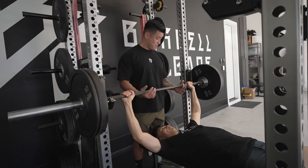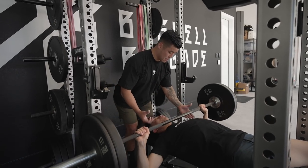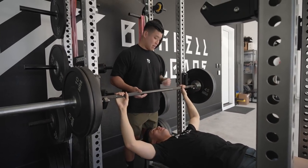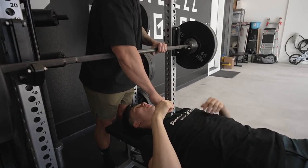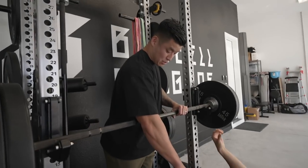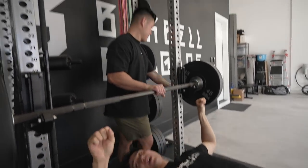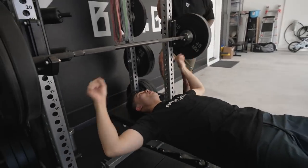One, two, three. Up, up, up. Nice. So the bar has been coming down here. Yeah. This one came up here. But you're so strong that you still overpowered it. But you want to keep it here. Yeah. Okay. I think again, I was trying to overcorrect with the elbows. Must have done something funny.